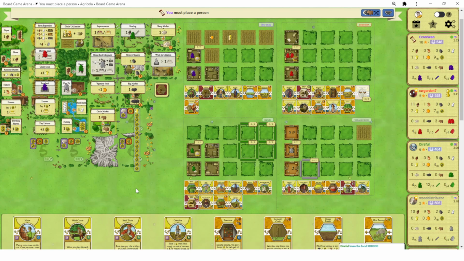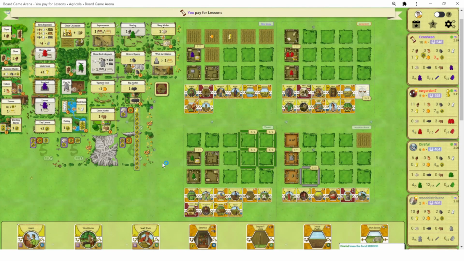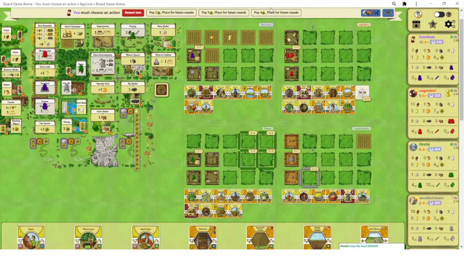I gotta play Confidant this turn. I have to play Confidant here. If I don't Major Minor, is that gonna get taken? Hawk looks kind of messed up. I'm gonna play the Confidant right now. I think I'm gonna put 4 food in the future here. I think 4 food in the future makes more sense because I get a sow next turn.